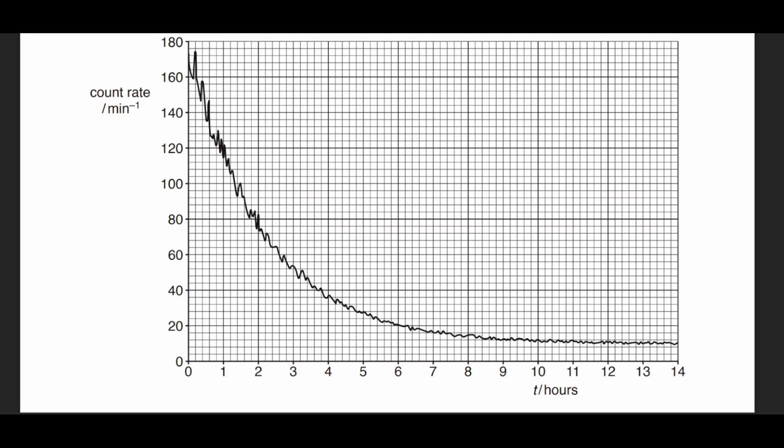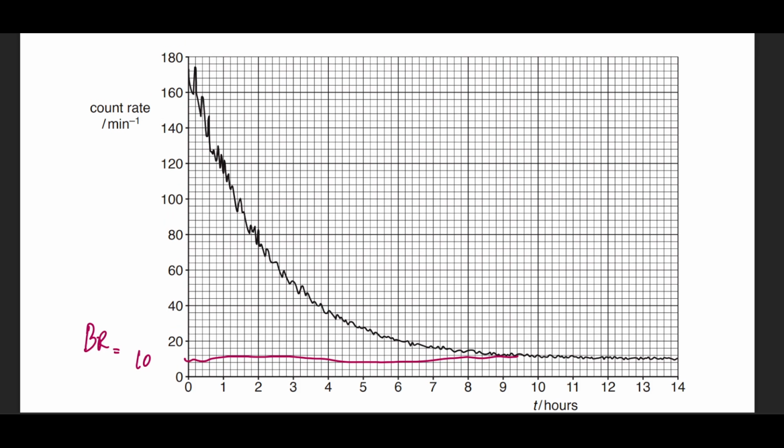Now, what is that value? According to my calculations, this is going to be 10. So my background radiation comes out as 10 because it's not falling below that value. Okay. Now, when I pick a value from this point, let's say I pick a value of 170 as the peak. Notice that this is also just an average guess. You could have selected 171, you could have selected 175. It does not matter. Okay. There will always be a range of answers.